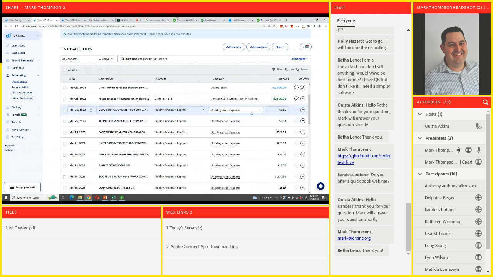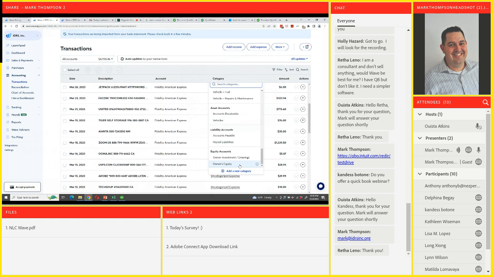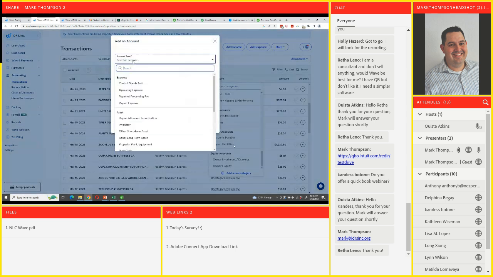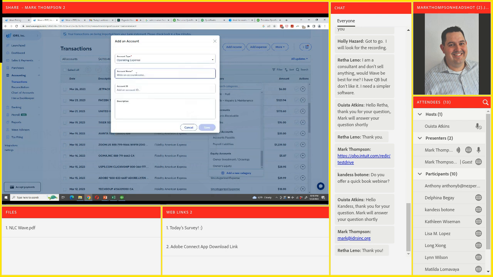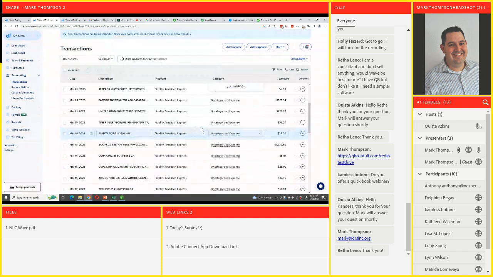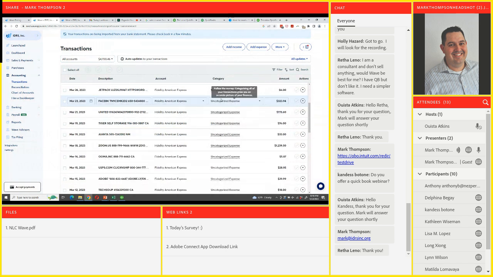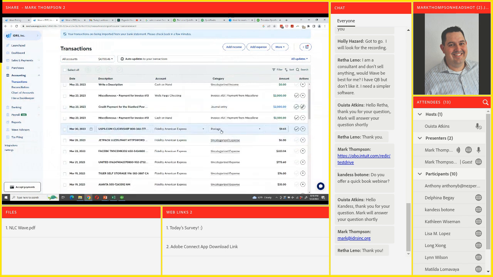So now USPS, obviously this is postage. So now I can go down here and find, well, they don't have postage here. Well, you know what I can do? I can add a new category. This is an expense, right? And just an operating expense, otherwise known as overhead. Input postage. I can put an account, I can put a description, but I think everybody knows what postage is. I can save that, and now you can see that's been assigned postage. And now I can go right down and categorize everything.